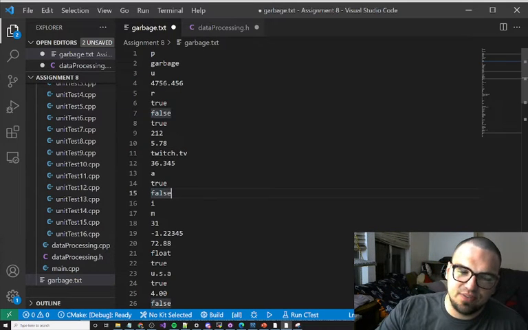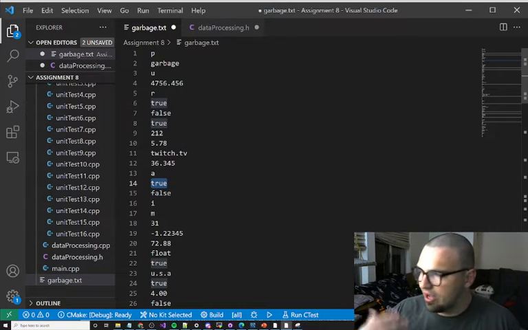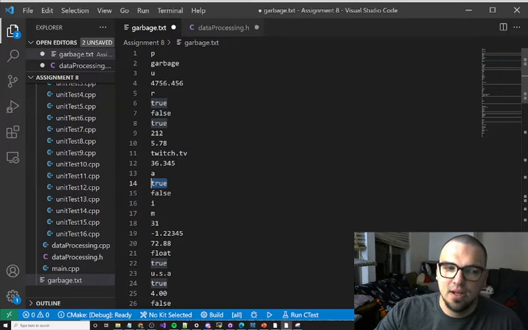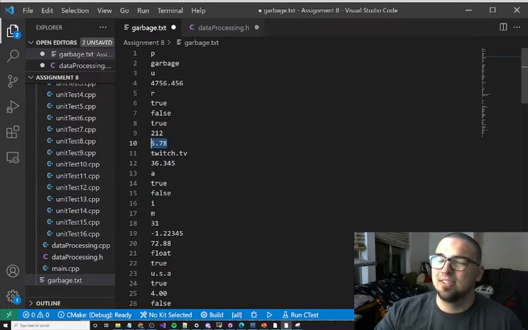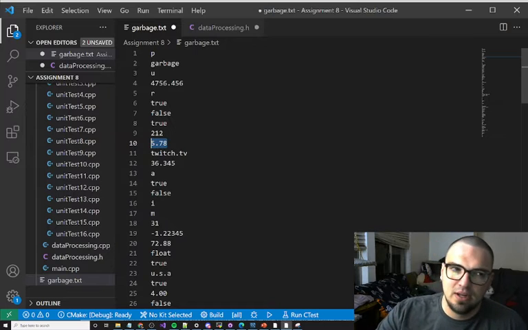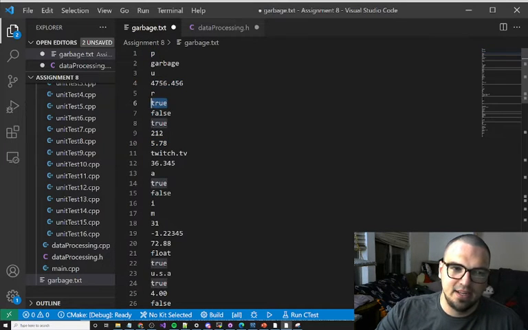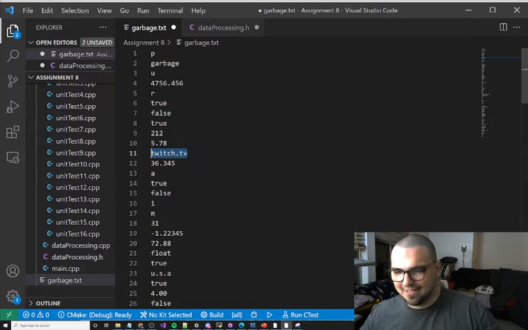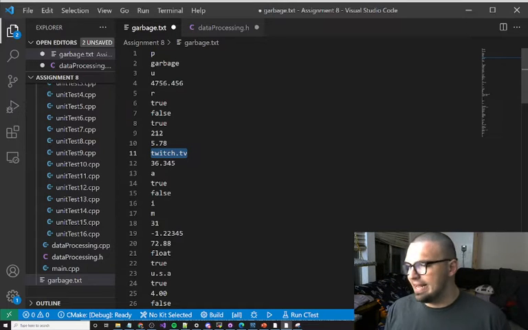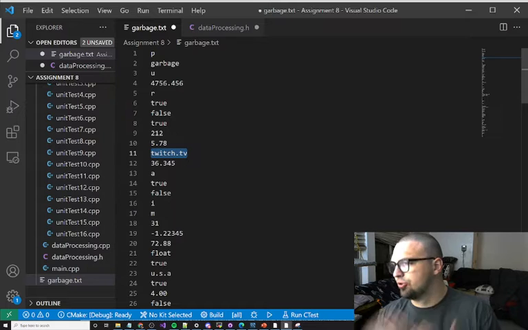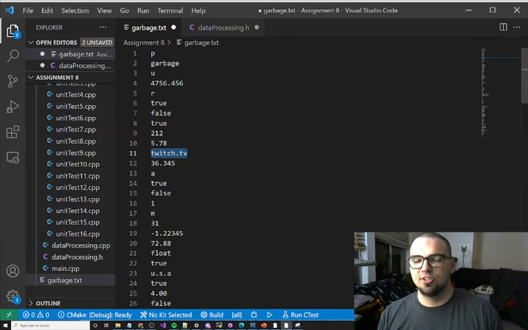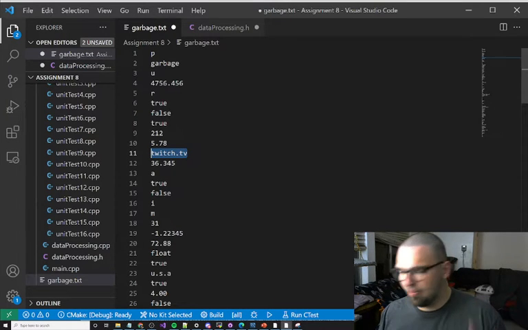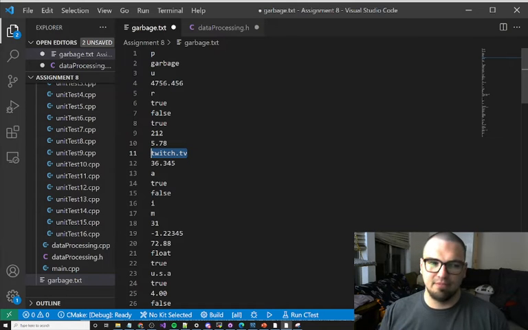And you'll notice that each of these things, though they all could be considered to be strings, they could also be considered to be a different data type. That is, this is a character here, that's a double, that's a boolean, this is an integer, and that's a string. So what we're going to do is read in this data, and store it in some garbage pile, and then we're going to sort through the garbage. So that we can see where everything is and how much of everything that we have.